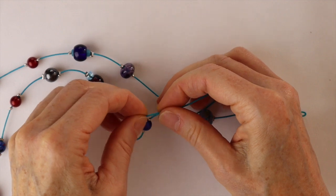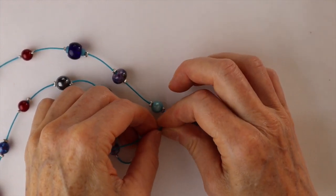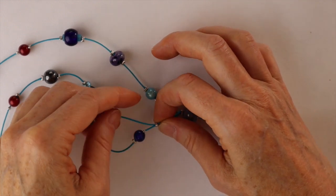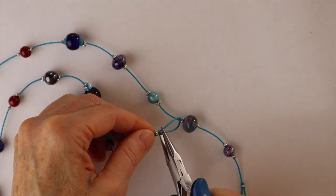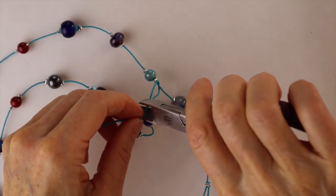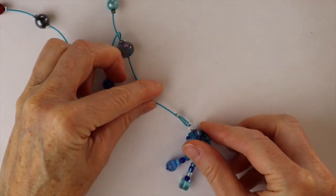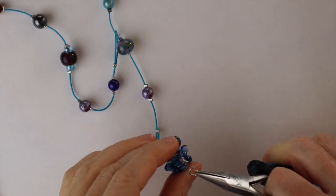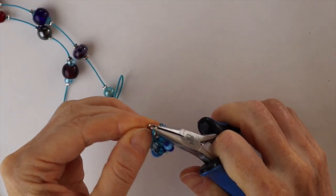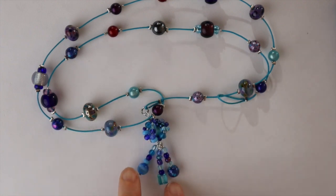This is also going to depend on whether you have a wide neck or not — you can always adjust it how you like. I did a little loose loop, and you could even make it a little bigger so the focal bead will fit through it as well. Then just do a little pinch there, cut the end — it doesn't have to be cut too close. Then get your focal bead and just hook it onto the end with the jump ring, hook it onto the first loop on the lariat, and close it up. Here's the finished lariat necklace with the focal bead, and next week I'm going to show you how to make that special focal bead.